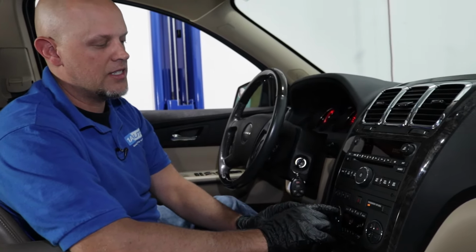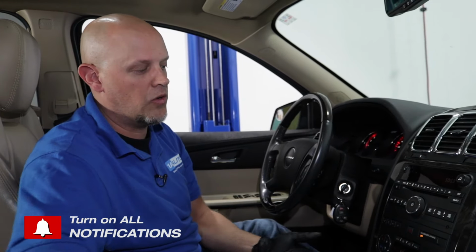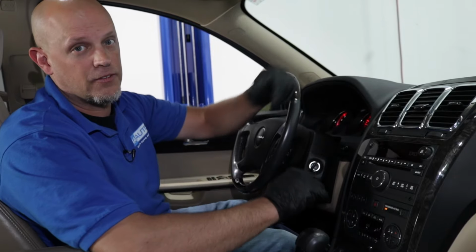This happens to be a GM vehicle with a dual climate system. Most other vehicles should work the same or very similar. What the dual climate system actually does is it allows the passenger to have a different temperature than the driver. If the passenger is a little bit cold, they can turn the heat up a little bit and be warm, and vice versa.